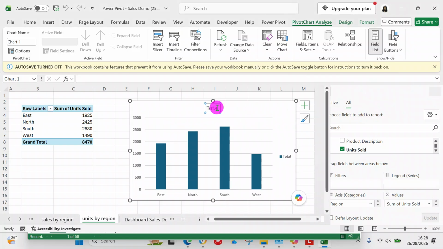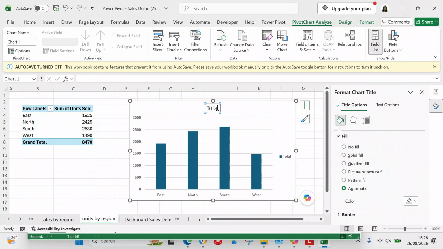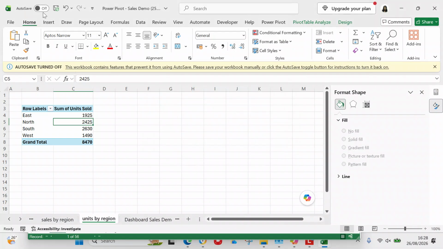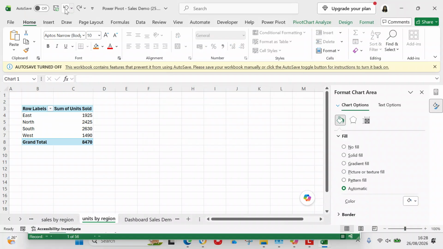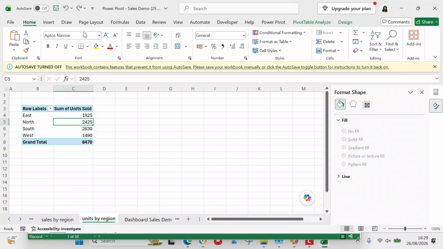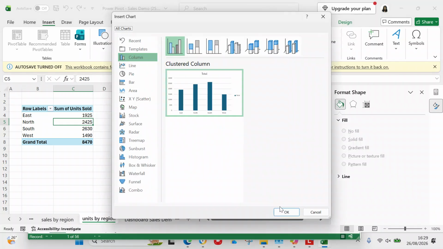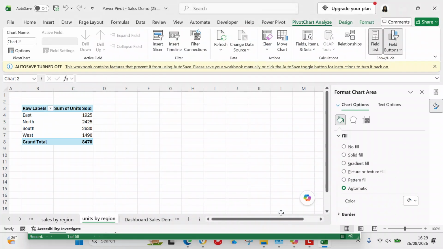And then we're going to say, oh no, I made a mistake. So anyway, I accidentally deleted it, so I've got to redo it. We're just going to make that a column chart.